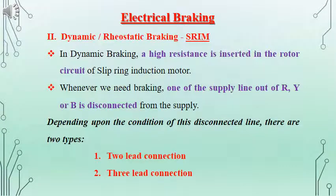The second type of braking for an induction machine is dynamic or rheostatic braking. It is possible in the case of a slip ring induction machine. In dynamic braking, there will be an additional resistance connected to the rotor terminals of the slip ring induction machine. At the same time, one of the terminals of the stator will be disconnected from the supply and connected to any one of the other two phases. In the first diagram, showing the two-lead connection, one of the terminals from R phase on the stator side is disconnected and kept open. That is what is meant by two-lead connection.